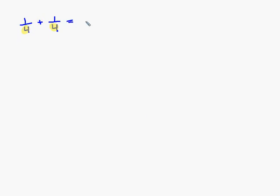1/4 plus 1/4 is equal to 2/4. Here's why. If I had a pizza and I divided that pizza into 4 equal pieces, and I ate 1/4, and you ate 1/4, altogether we would have eaten 2/4 of the pizza. 1/4 plus 1/4 is equal to 2/4.